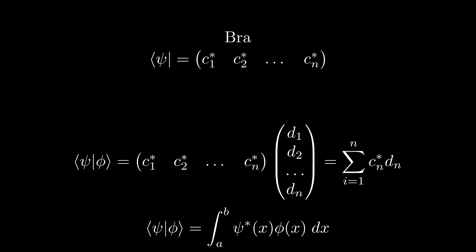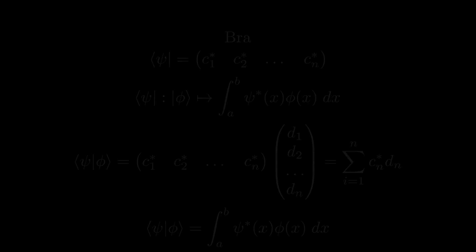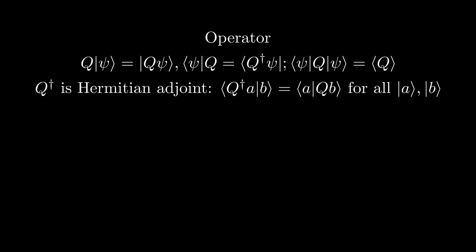Consequently, we have that a Bra in the infinite-dimensional setting amounts to a functional that maps a given ket function to a scalar via the following integral. So, just like in linear algebra, where we can apply matrices against vectors in quantum mechanics, we will equivalently apply operators to kets and bras. We simply denote this by putting the operator beside the ket or bra as follows.